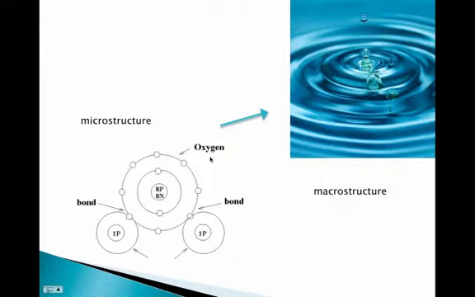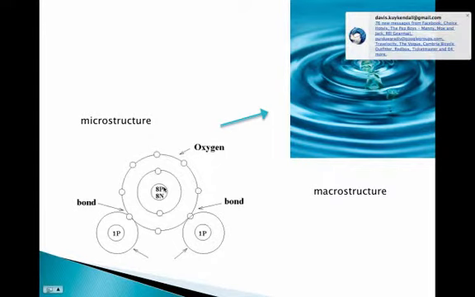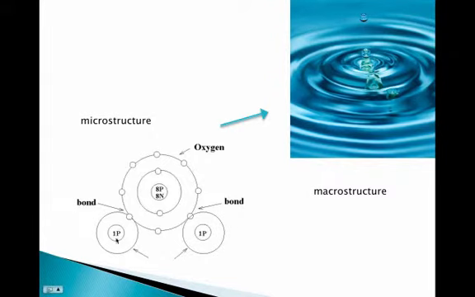Okay. Take the example of water. The microstructure of water is one oxygen, and well, it's H2O, so it's a combination of hydrogen and oxygen, arranged in the appropriate array. And then it leads to this macrostructure. So a water molecule consists of 3 atoms. But when we see water and we drink it and we swim in it, we splash it on each other and it rains on us, it's got all sorts of macrostructures.